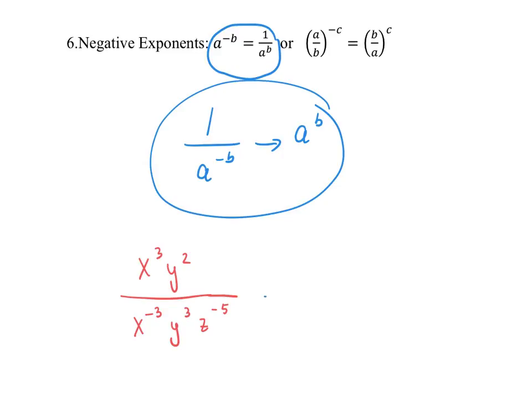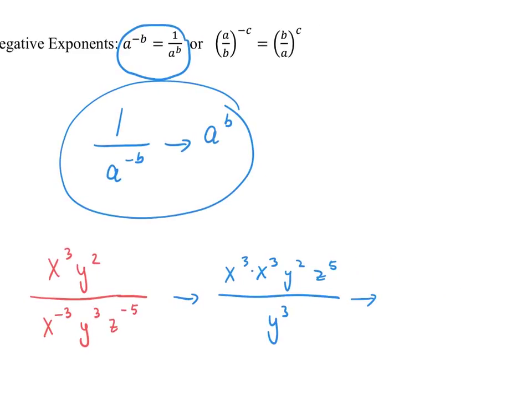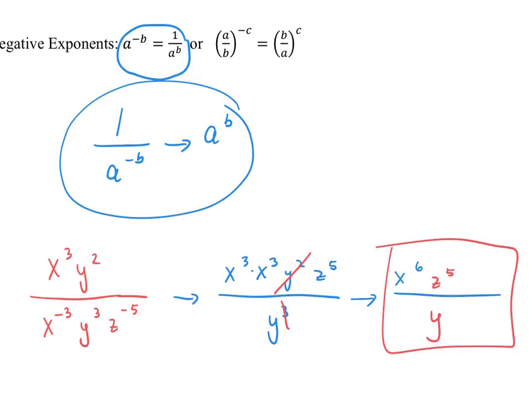Julia? Move the x to the negative third to the top and z to the negative fifth to the top. And then, so what's left in the bottom? Y to the third. Good. And then you have to combine the two x to the thirds and you get x to the sixth. X cubed times x cubed is x to the sixth. Agreed? Times y to the second times z to the fifth over. Well, you can cancel. I would probably cancel this y squared with two of these, leaving a y below in the bottom. And then you just have z to the fifth. There it is. Okay, that would be my answer for this problem.